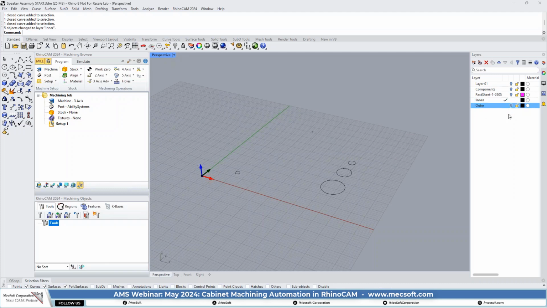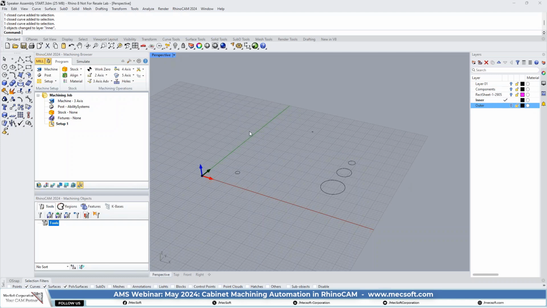So it's going to grab everything on a certain layer. So you just need to know, when you do your layering standards, make sure you understand what the layer names are and that they're the same, okay, in the knowledge base and in your template file, or in any file that you're going to apply the knowledge base to.